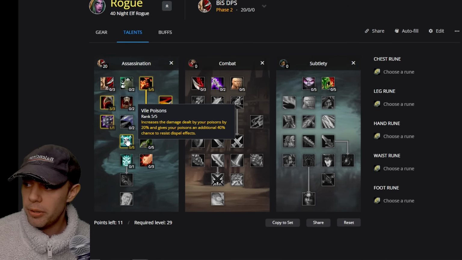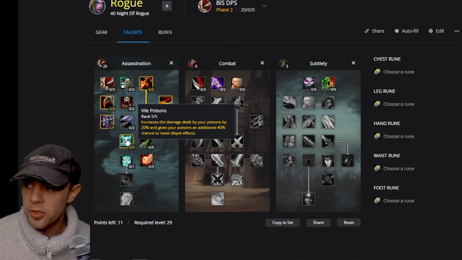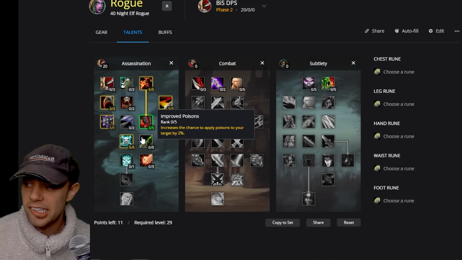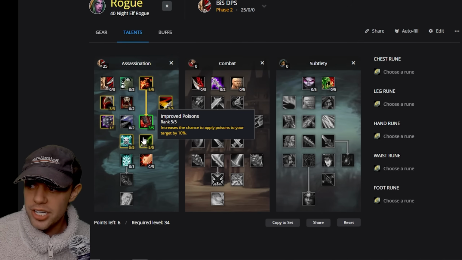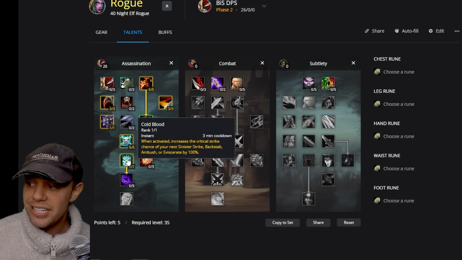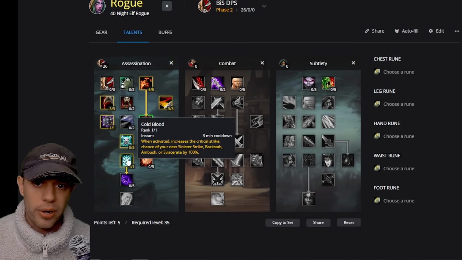Going down one more, we're going to put 5 points into vile poisons, increasing the damage dealt by our poisons by 20%, and gives our poisons a 40% additional chance to resist dispel. On top of that then, it's going to be 5 into improved poisons, increasing the chance to apply them by 10%, and then putting 1 point down here in cold blood, when activated on a 3-minute cooldown, is going to increase the crit strike of our backstab by 100%, and again, that will affect our mutilate.